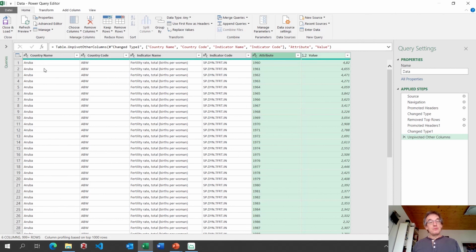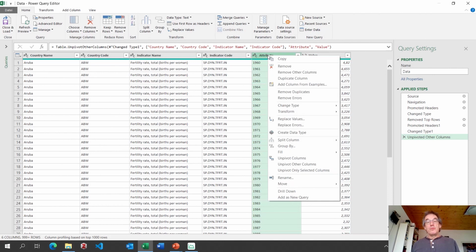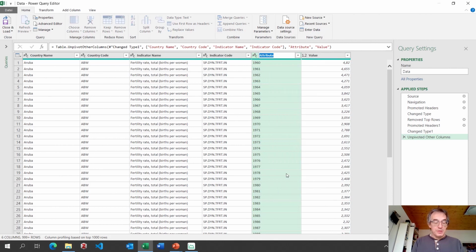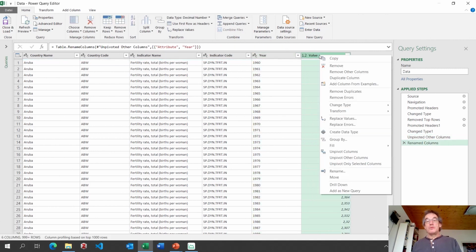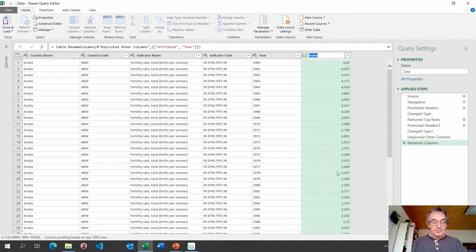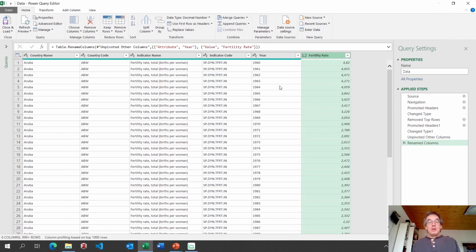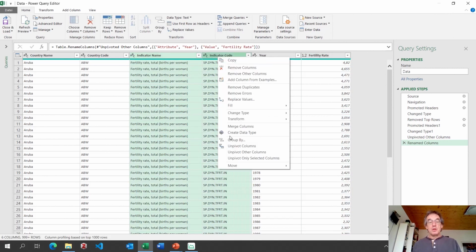There we have the same structure now in first normal form, and we just have to rename this one. This is the year, and this is the fertility rate. The value we rename to fertility rate. And we can delete these 2 columns.